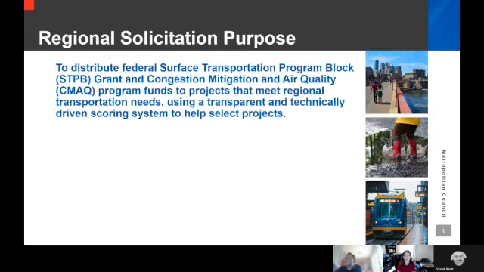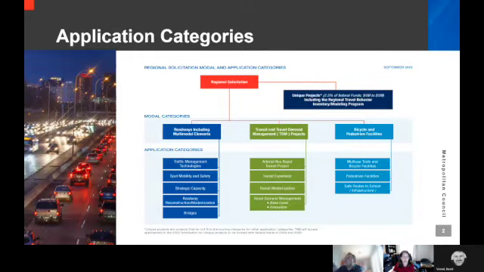Next slide. This figure shows the 3 modal funding categories and the application criteria in each mode. Each application is designed to select projects that meet a specific transportation need. Projects in each application category are scored against each other. At the top, there is also a unique projects category. This is the first year that an application was created for this category.